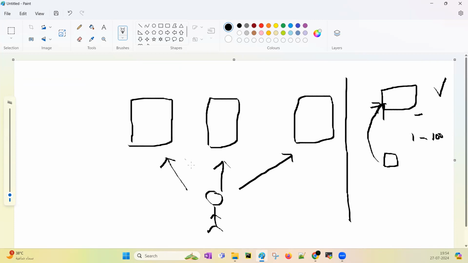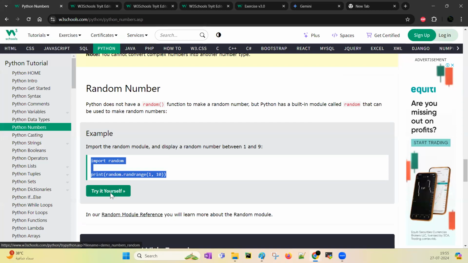When I want to use it, I will use between 1 to 3, and whatever random number I get, I will assign the user to that server. Okay, so that is random. Whenever you don't want sequential, and you want the selection to be just random, then you use this random. So now let us try this.